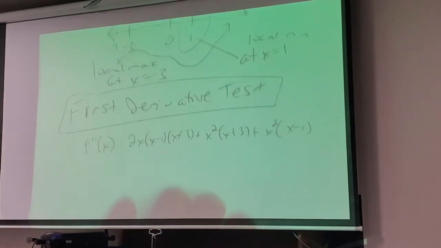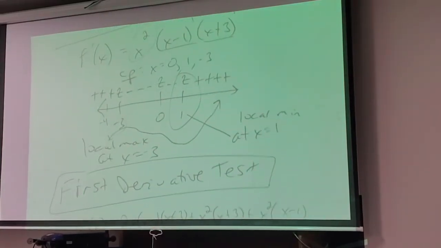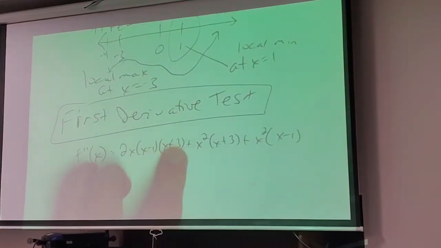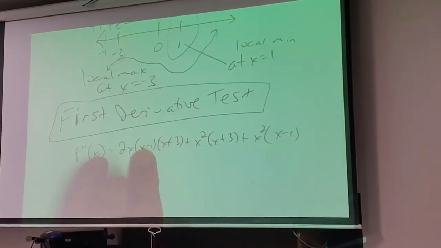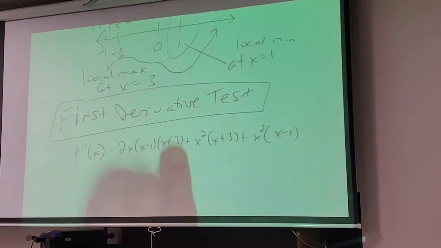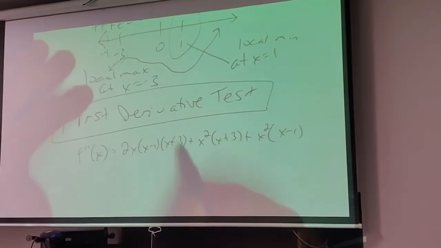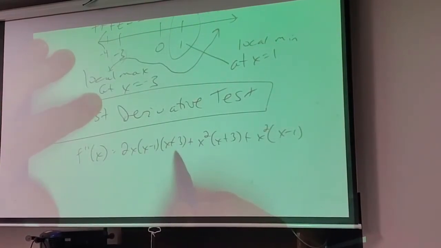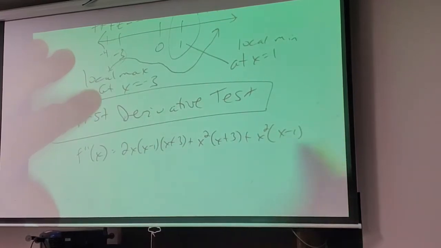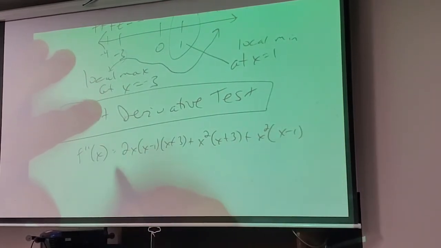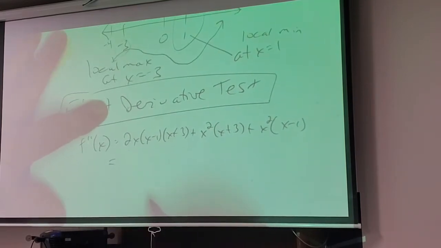So I get that, doing it real quick. So derivative of x squared, other two stay the same. X squared, derivative of the middle is 1. X squared, the derivative of the last guy is 1. Is that? What's the only thing I can take out of that? Can I take an x plus 3 out? No, because this guy doesn't have it. What about x? So the only thing I can take out is an x.